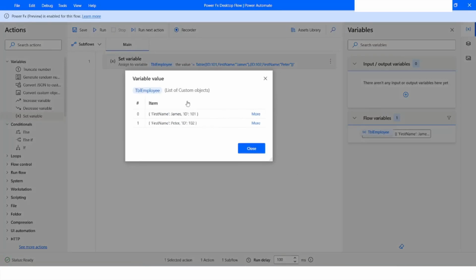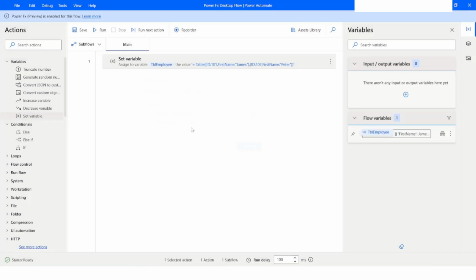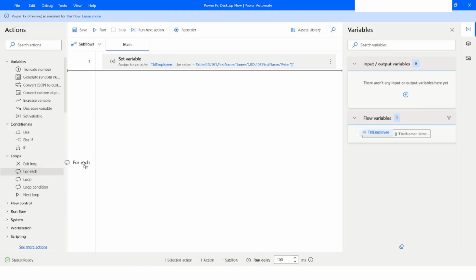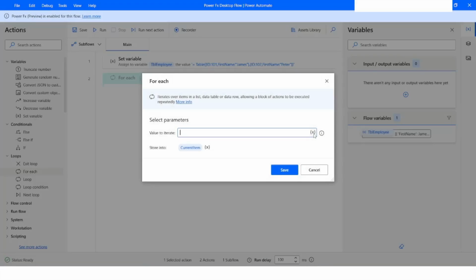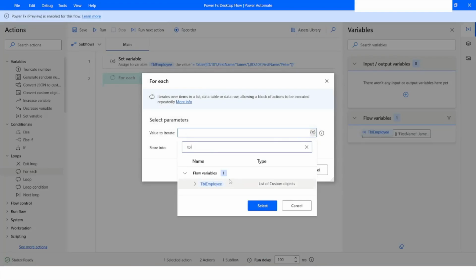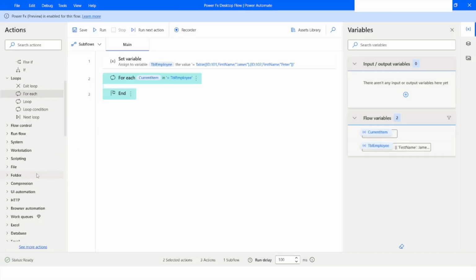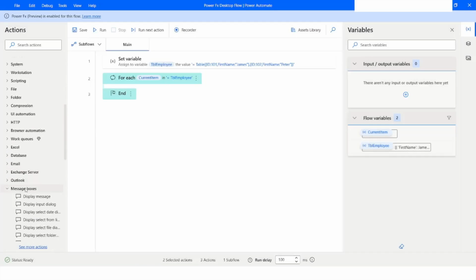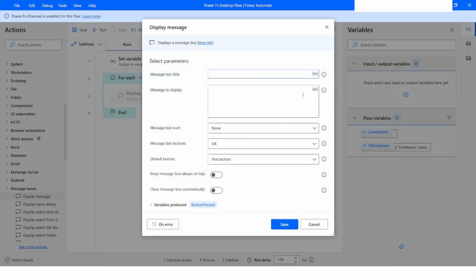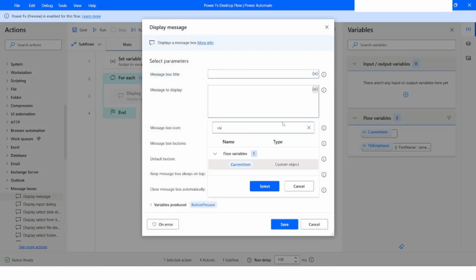As you can see, it says that it is a list of custom objects, and inside that you have 2 records, correct? You can go to loops, use for each, specify TBL employee, click on save, go to message boxes, use display message, and here you can display your current item.